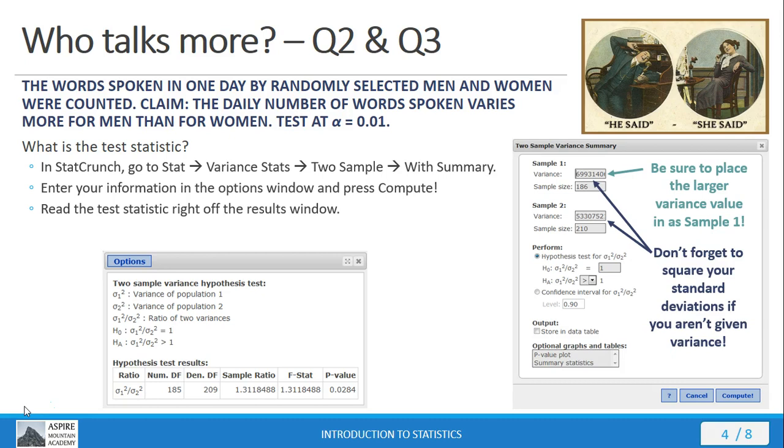And you're just going to read that test statistic like we've always done. It's that second to last number there in your results window. The p-value is always going to be the last number listed there in that results window. So same as we've always seen. And you just take these numbers directly off. There's no need to adjust anything.